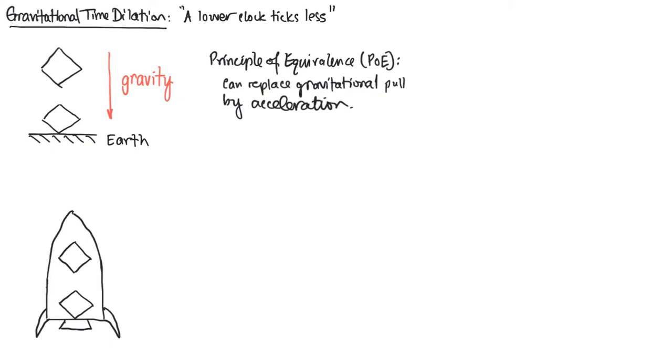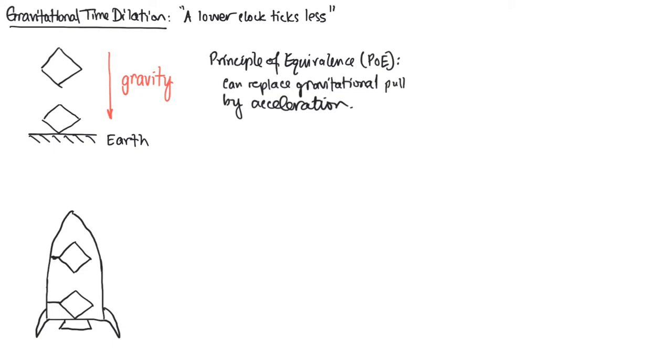But after we launch these two photons, we're going to turn the thrusters on so that as the photons are traveling, the ship is accelerating. Okay? And I should point out that these clocks are attached to the ship. So when the ship accelerates, so do the clocks. Okay?